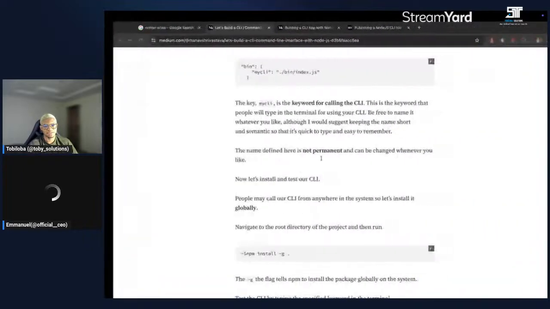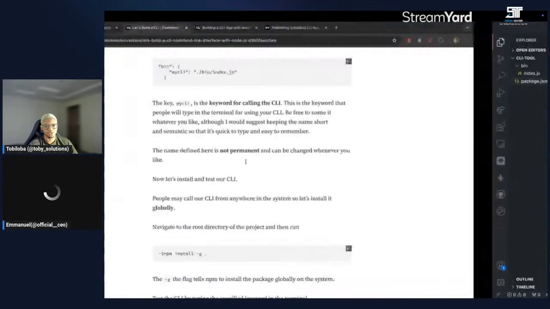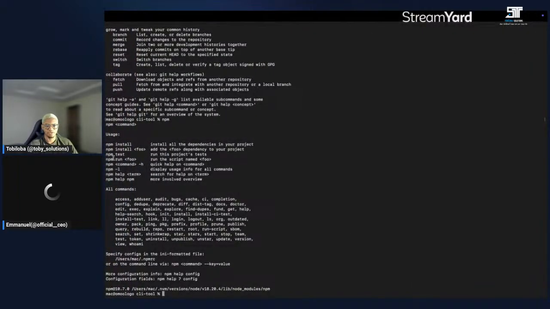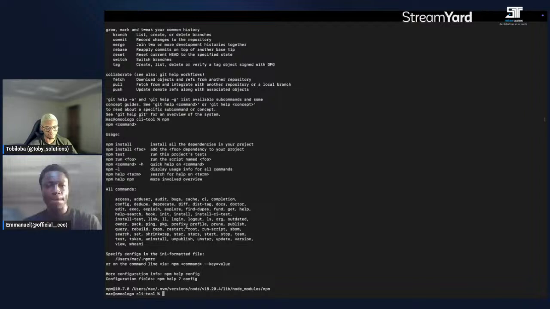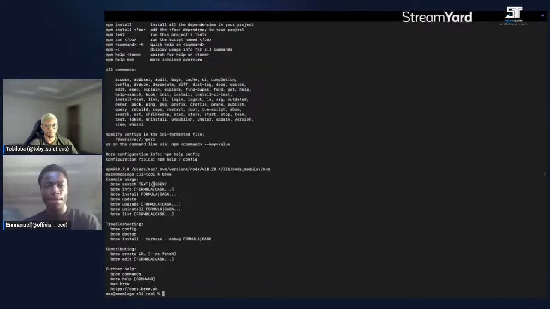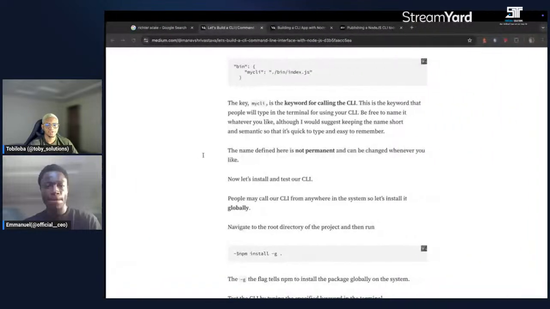So the name we added here, CLI tool, I'm guessing is the way most CLIs are set up. What other CLI tools do I have set up globally? Homebrew, I think, like brew. For Mac, a bunch of commands will come up too. So CLI tools are like applications that run within your terminal, more like scripts that you can interact with like an application. They're super fun.